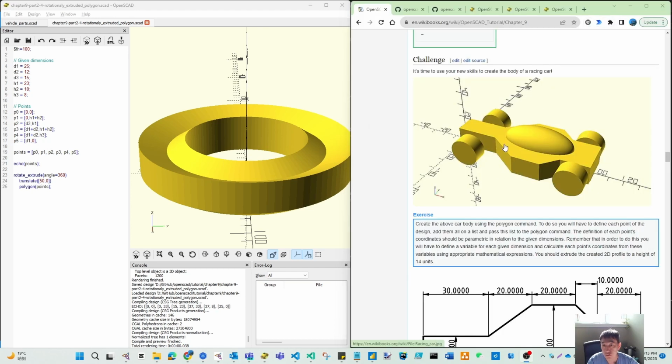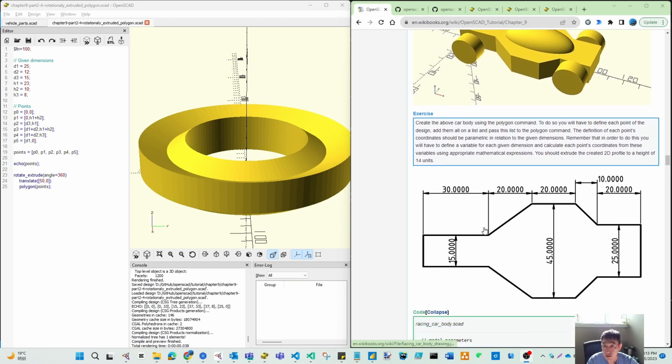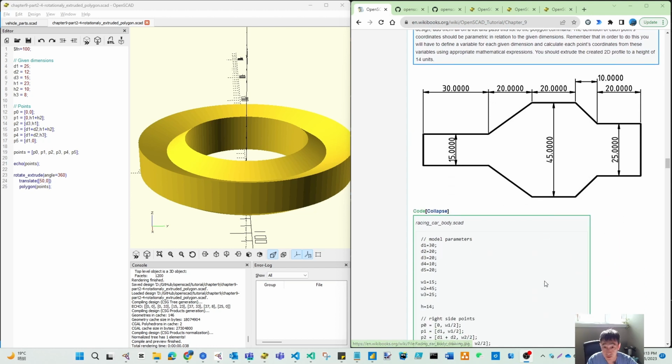We will use the knowledge we learned in this 2D polygon to make this irregular shape, even with a symmetry on this X-axis. But if you try to make this through a square, then cut by different shapes, different squares, that is very difficult. But with this new weapon, the polygon tool, it's easier for us to do this. So let's create our model first.